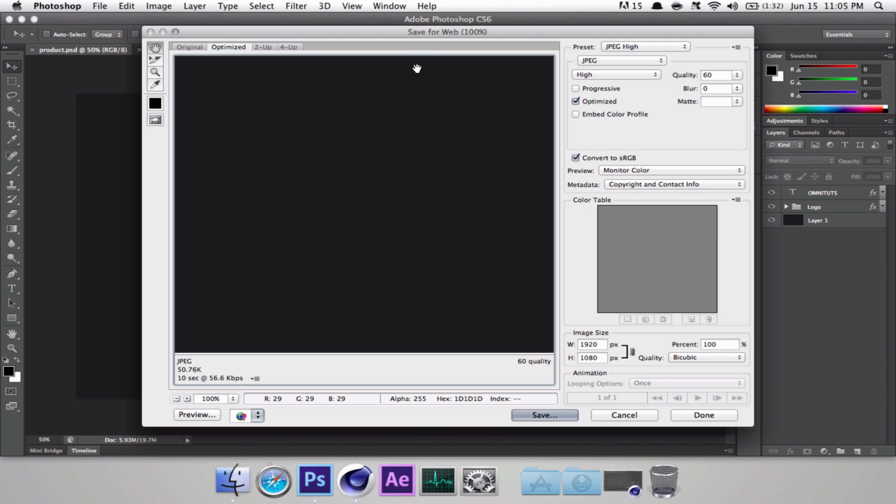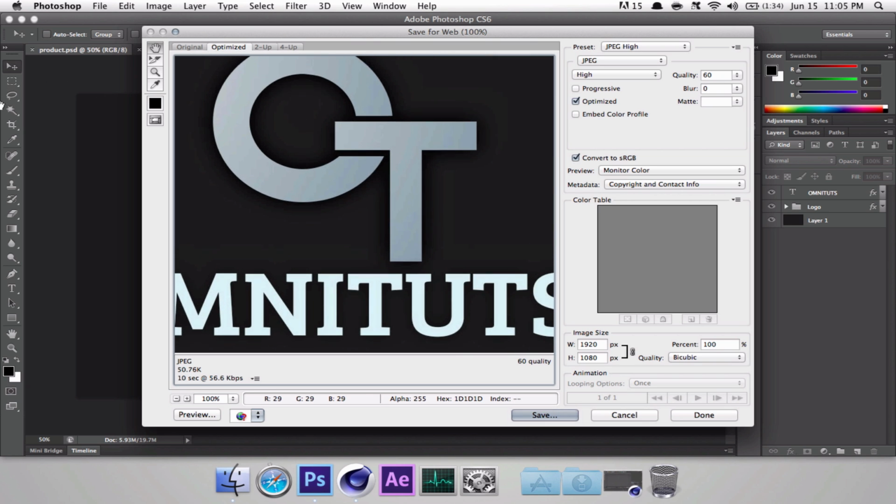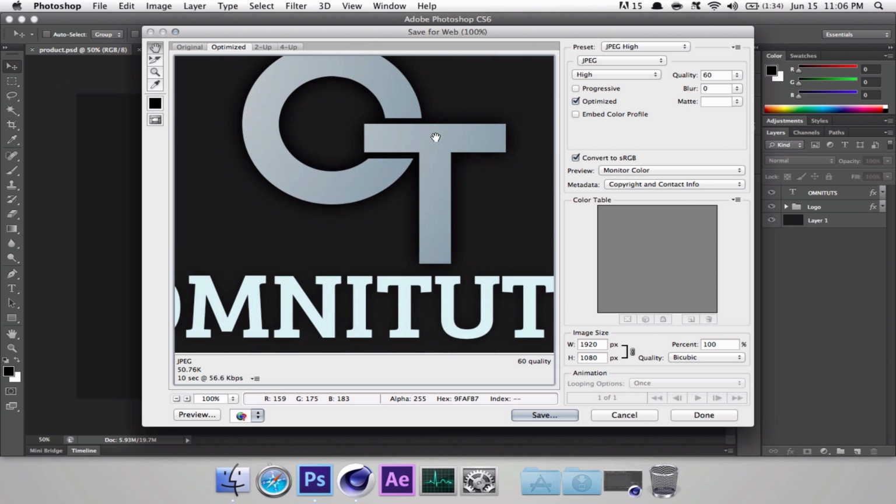You'll get this window right here saying Save for Web 100%. That's how much it's zoomed. And you can use this little hand tool to move about and get a good look at what you're working on. You have different tools such as a slice tool, a zoom tool, and even an eyedropper tool to select your color to make certain adjustments for the web. You have some presets over here for the web as well, such as PNG dithering, JPEG quality, and even GIF bits and dithering. Over here you have your file formats: GIF, JPEG, PNG, and Windows bitmap.